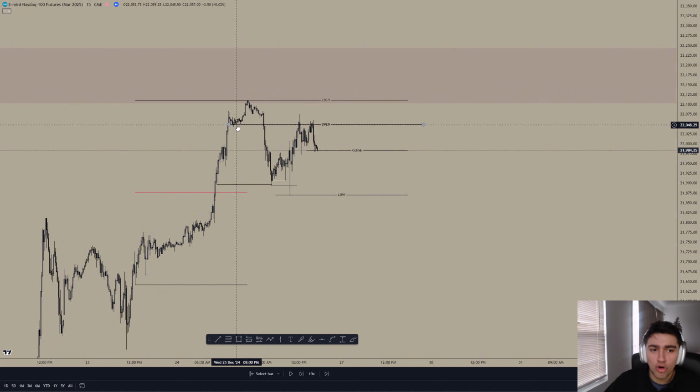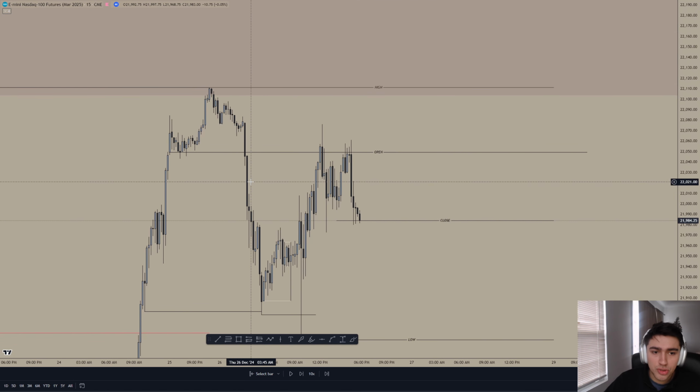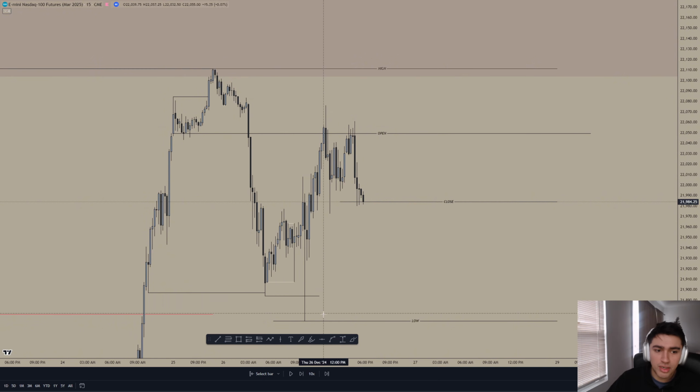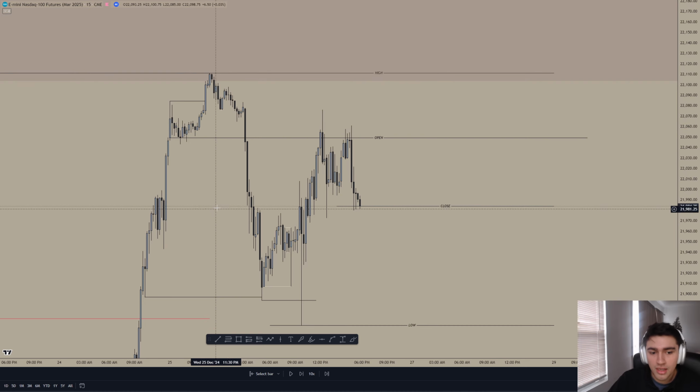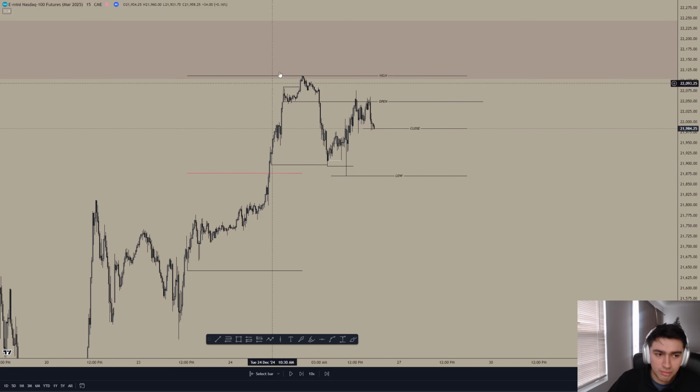And now you have that open, high, low, close. You get the accumulation, the manipulation, your distribution, your retracement, expansion. Any selling opportunity in a bearish structure is going to be above the opening price. We sweep the buy side up here, and then you get your retracement short, all above the opening price, and anything below it, price is just sinking. You see that this is a premium. Anything above the opening price is a premium. It's a selling opportunity, and the target of this day was a rebalance, back to equilibrium.